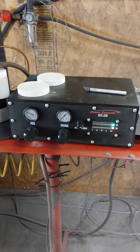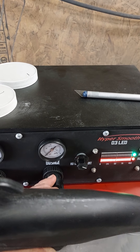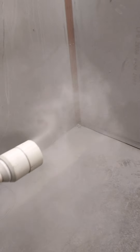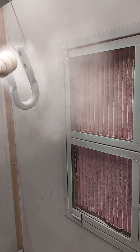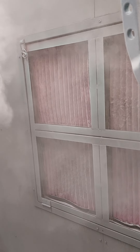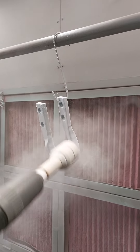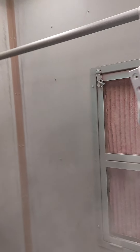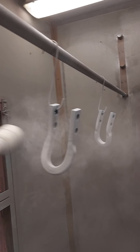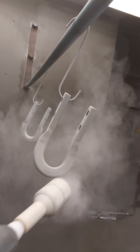I like to start out a little low and I can turn it up until I get just a little cloud. I'm sure there will be some guy in the comments that says, 'Oh, you don't need to shake the tip.' You do what works for you. I find that it helps me get even coverage. That's what I do.